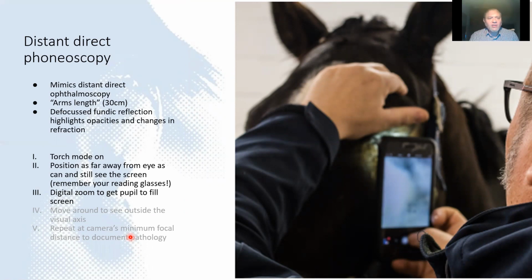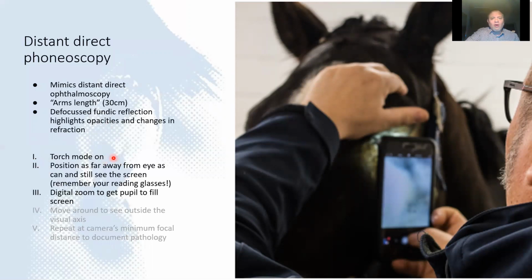This is the technique itself. So we're mimicking distant direct ophthalmoscopy, which is normally an arm's length technique about a foot away. And what we're doing is we're using the defocused fundic reflections and using that to highlight any changes in opacity or changing refraction. So to do that, we turn the torch mode on our camera using an app which allows us to do so.